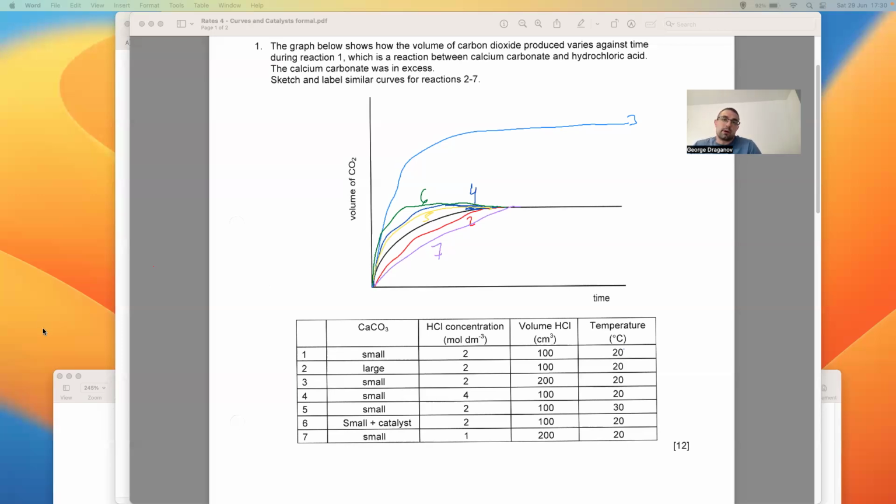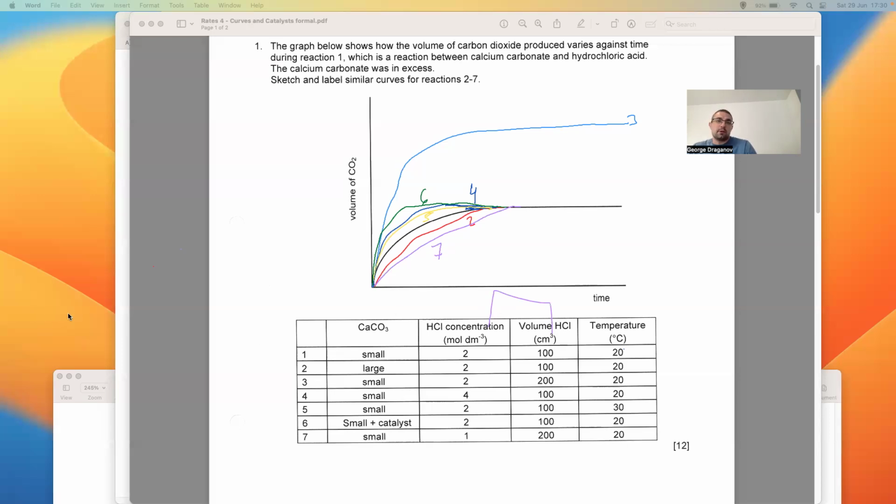Okay, that completes my curves. Remember, the black one is curve 1. A bit messy, but this is quite a high level question. You normally only get changes in concentration or temperature. You don't get changes in both of these. So this was very high grade stuff to challenge you.